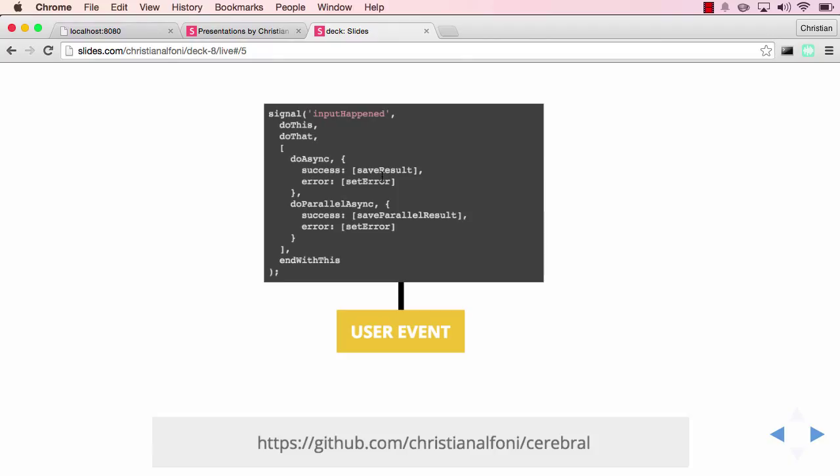Another thing is handling asynchronicity. You can see here that it's not just functions that you have as arguments. You can also have an array. And this array indicates that the functions inside here, or the actions, will run asynchronously. And the third thing that's special about signals is the ability to output to paths.